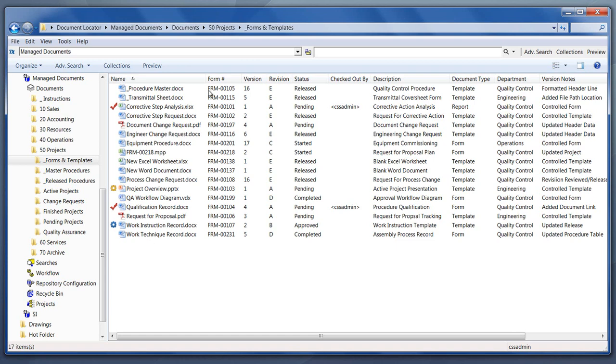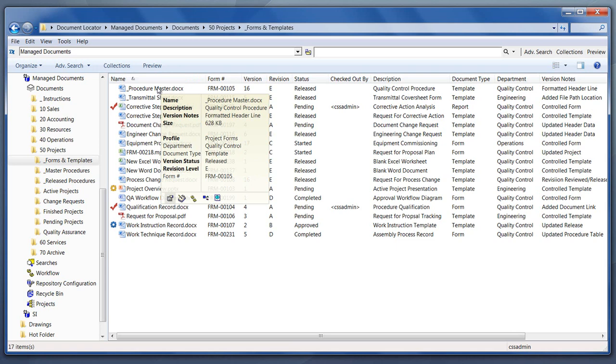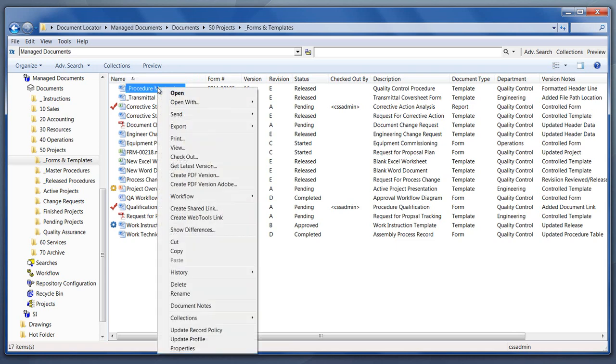On any of these documents are commands, and a right click on a particular document will bring up any of the commands that are available. So right clicking on this document displays such commands as being able to send and collaborate, being able to check out a document for editing, getting a document approved, and also looking at the history or the document log about a document.